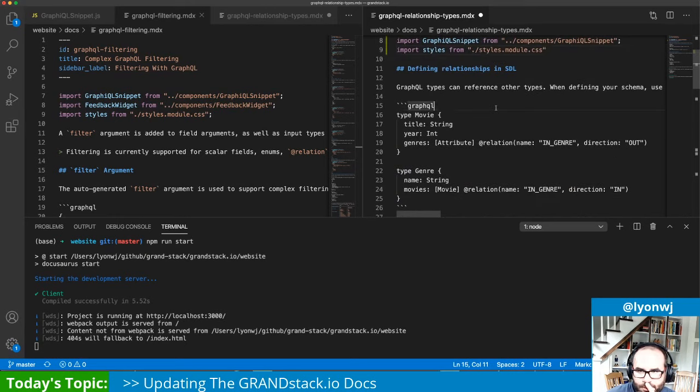And let's toggle word wrap so we can see everything. There it is.